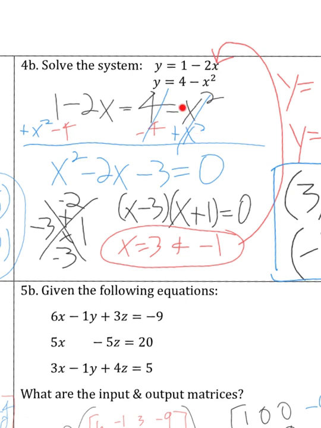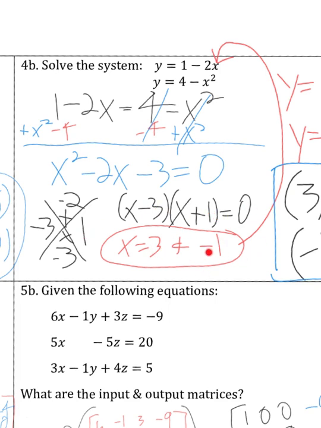So I don't like having a -x squared, so I added it to the other side. And so I minus the 4 to the other side. I got everything on one side. That ended up, I was able to combine 1 minus 4 from -3. The -2x goes in the middle, x squared's out in front. So this can factor. The factors of -3 that add to -2 are -3 and +1. So x minus 3 times x plus 1 equals 0.